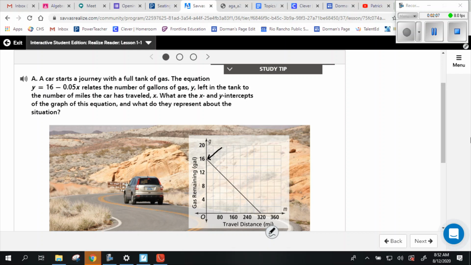Anyhow, what about here? What about our x-intercept? What does that tell us? That tells us we're out of gas, right? And we have also traveled the maximum distance that we can in this car. So in context, our y-intercept a lot of times is a starting point. And our x-intercept is going to be where our values that we've chosen for our y-axis are going to change from being positive to negative. And we'll go into that a little more as we go on.